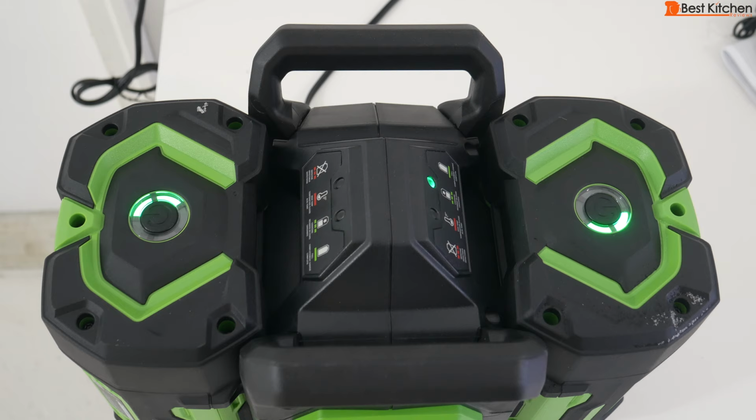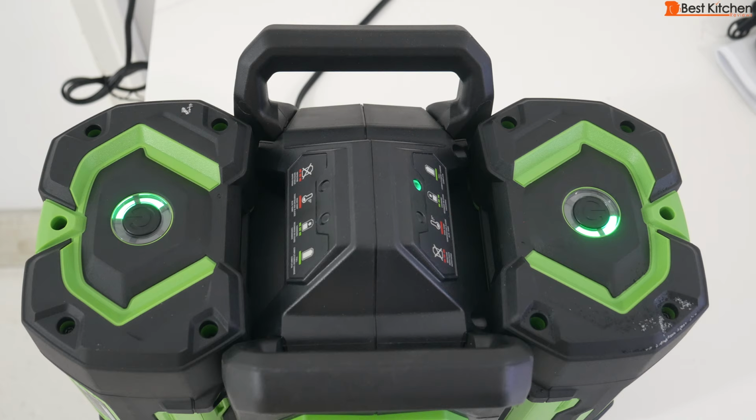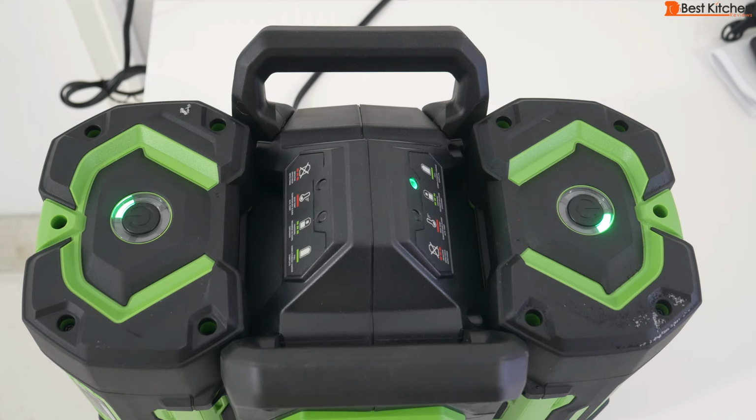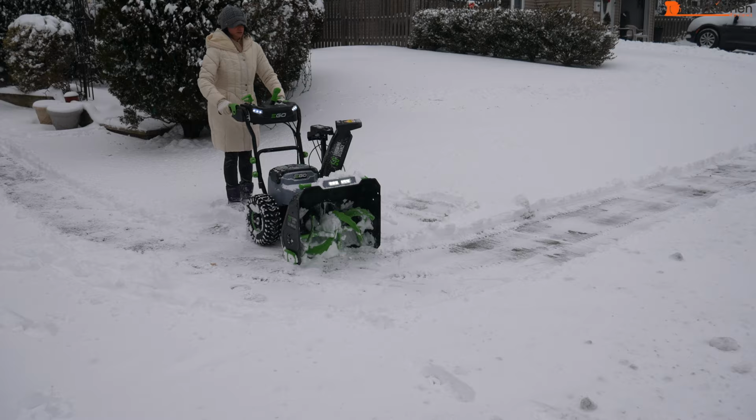Storage temperature is 50 to 80 degrees. Remove the batteries from the charger and store it. Don't leave it in the charger. Also, if you're storing it for longer than 30 days, store it below 80 degrees in a dry environment. They should have a 30 to 50% charge when storing. Every 6 months, charge it fully.